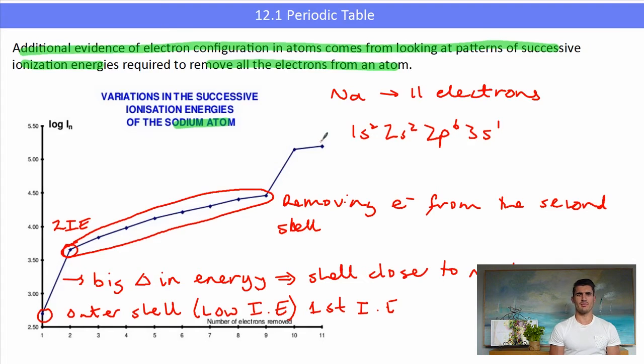As we look further along the graph, we can see another big jump up to the first shell. So another big change in energy. So that is giving us more evidence of the inner shell, the first shell, shell number one, which can only hold two electrons. So they are the 1s2 and the 1s1 and 1s2 electrons of sodium.